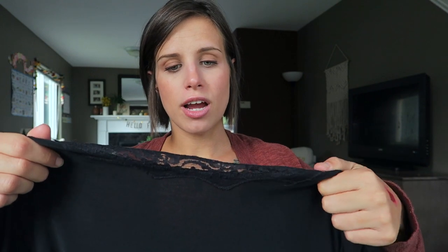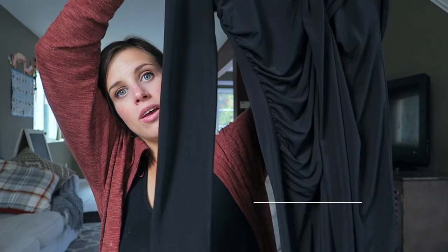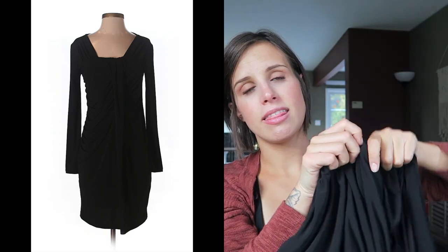So that is for my kiddos. I got two things for me that I'm not going to be able to put on right now, but I will be able to wear them postpartum. They're both black so I can wear them for different occasions. Both are Daisy Fuentes brand. This is a really cute drapey dress — so pretty. And then this one as well, which I thought was super cute. Stuff with cinching at the waist is great for postpartum because it kind of covers stuff up, and black is always slimming.